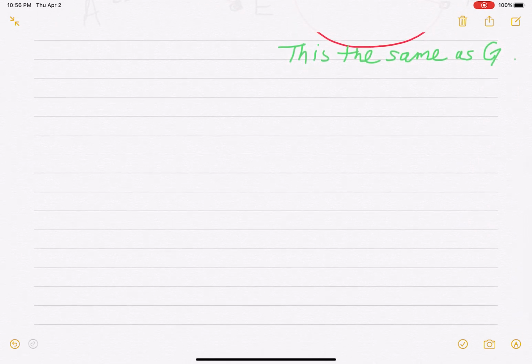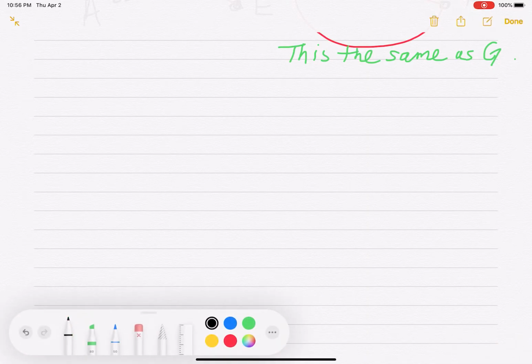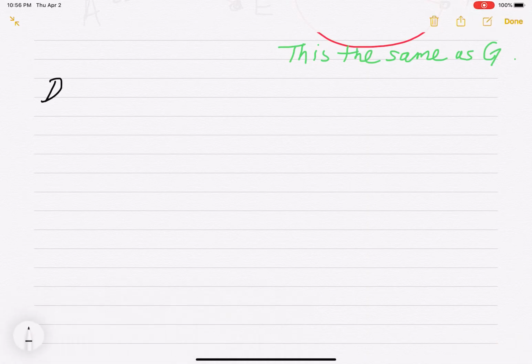Okay, so here's a definition. What is a path?